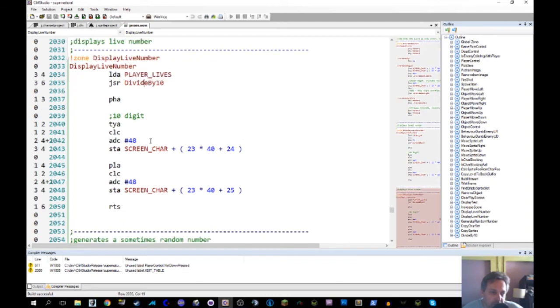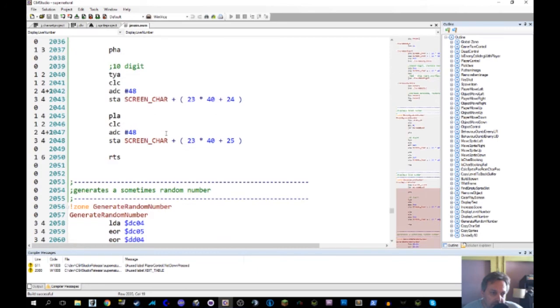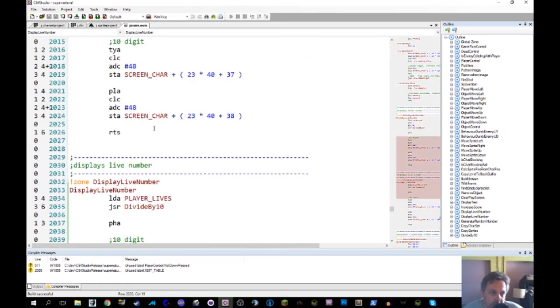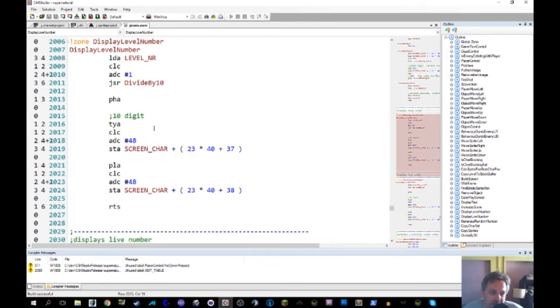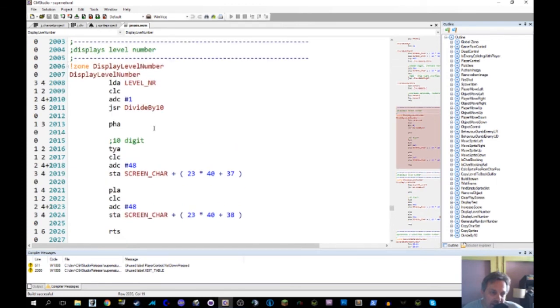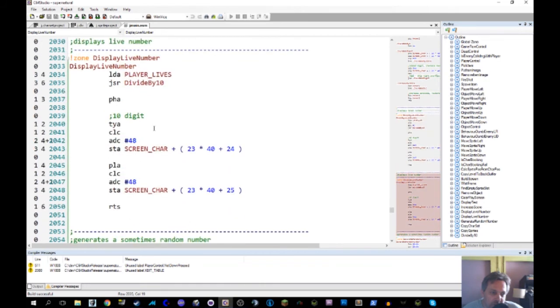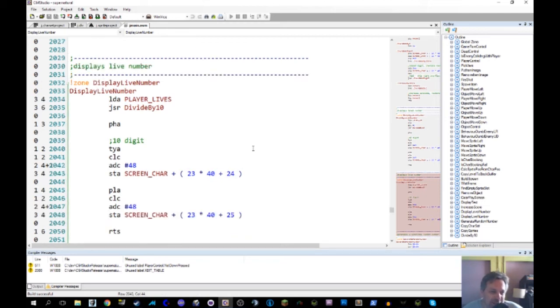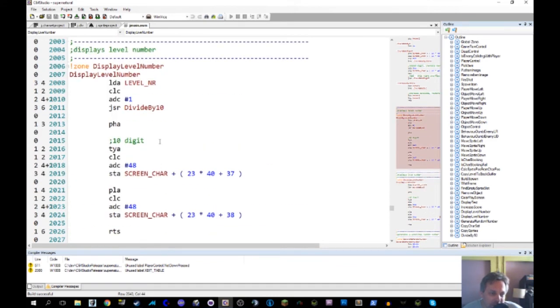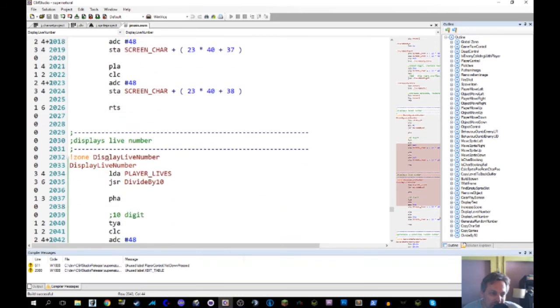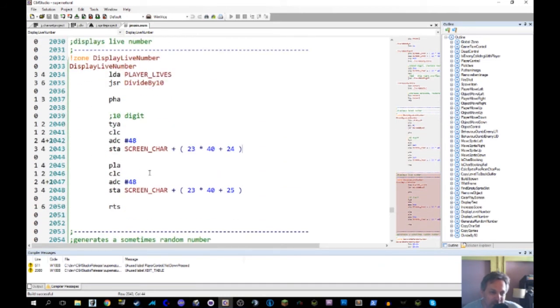It's funny, though, because this code is exactly the same as the other code, like this display level number. Oh, there it is. What a waste. Oh, there's a different location. See? There's a different fixed location. This is very dirty coding. I mean, if you're fighting for bytes to put the code in, then this is something that you would never do. But apparently at this point, we don't care yet about how much room the code takes.